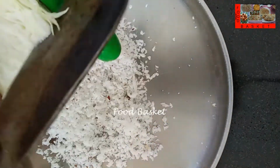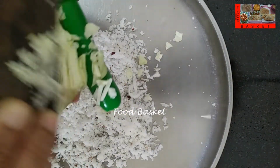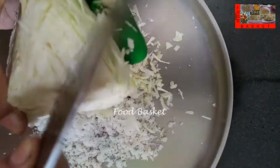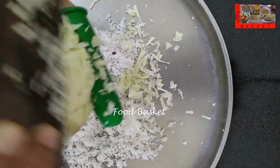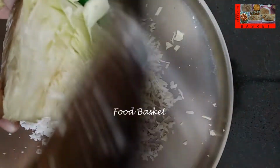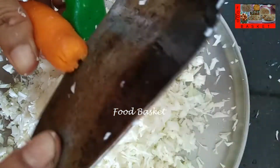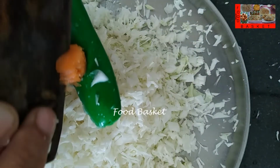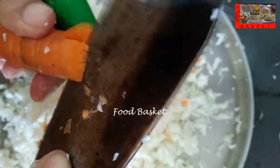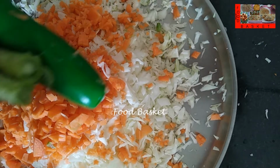Let us finely chop the cabbage. Let us finely chop the carrot also. Let us finely chop the French beans.